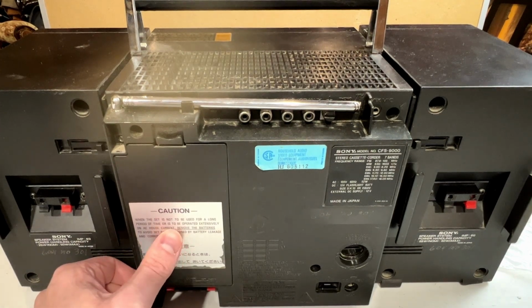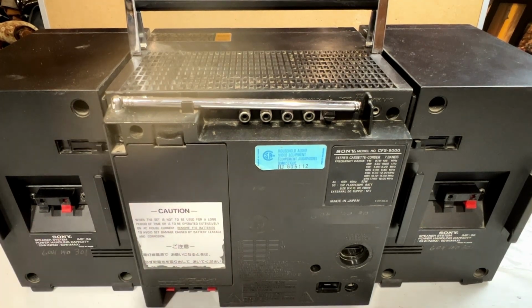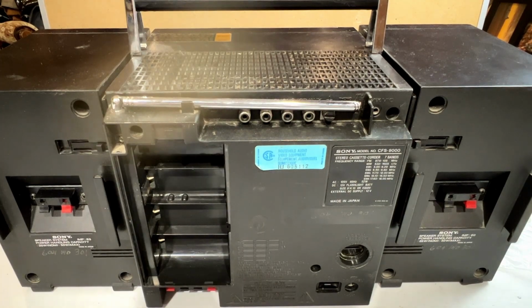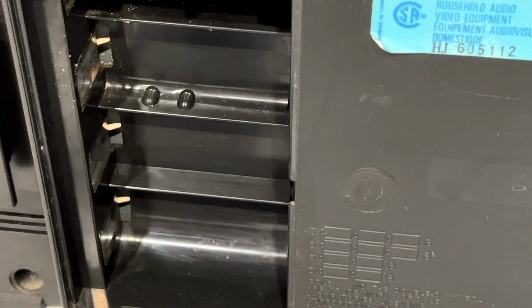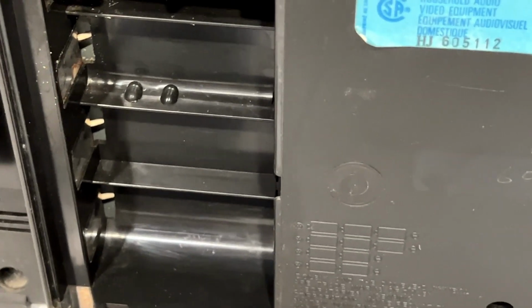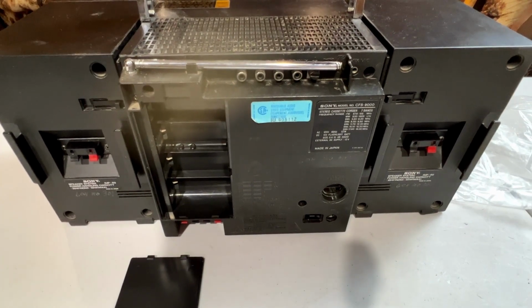I like this here. When the set is not to be used for a long period of time or is to be operated extensively on AC house current, remove the batteries. That's to prevent corrosion. You would not believe how many people didn't do that back in the day, and as a result, their battery compartments were shot by the time future owners got to them. But this one, look at that. Absolutely perfect in there.